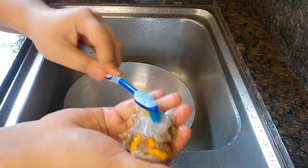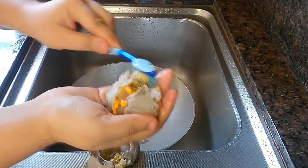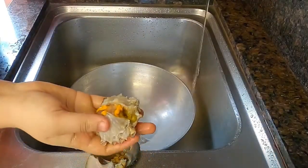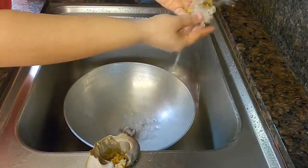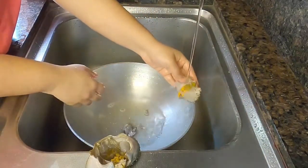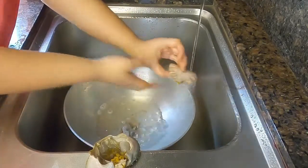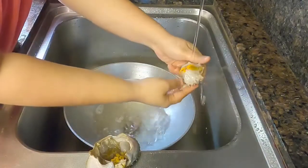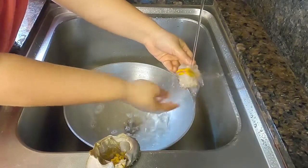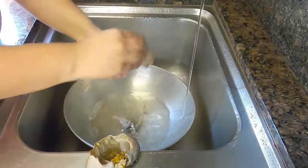Again, scrub the inner shell with a toothbrush to remove any impurities. Wash the stomach under running water and do not remove the internal green thing from the crab, because some say that the green material is the liver and the orange thing is a lark, which is crab eggs, mainly called as roe or corals in shellfish found in female crabs.